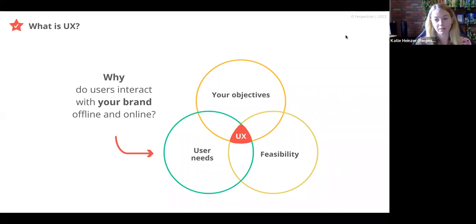This could be something such as conversion. Then you have the feasibility. So this could be constraints such as legal or technical constraints that you may have to adhere to. And then, of course, that green circle is where we see the user needs. So what we do at Ferpection is we really help our clients to understand this green circle, the user needs, which can quickly get lost in the middle of these objectives and feasibility constraints.